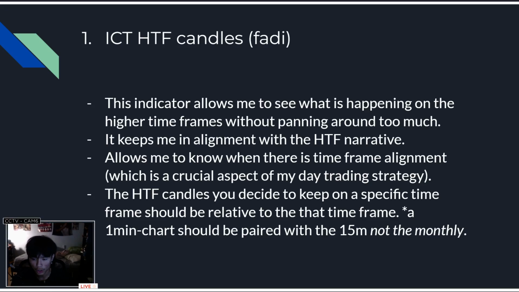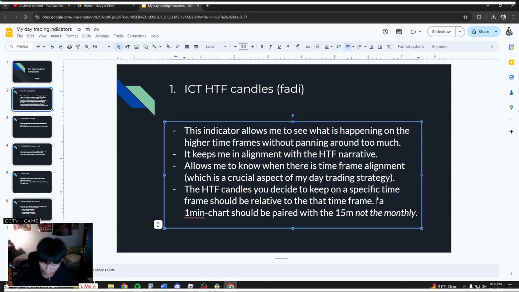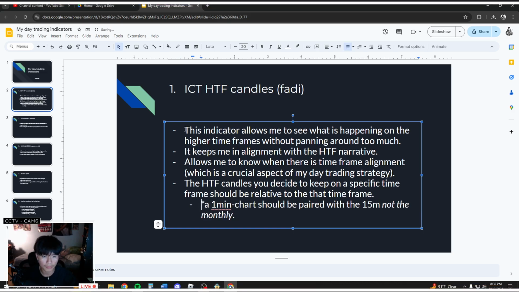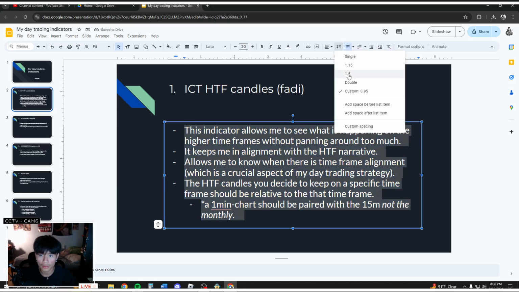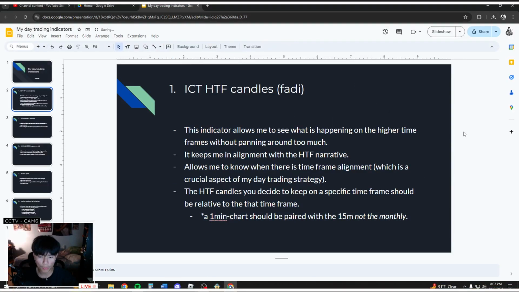Let's say you're on the 1 minute time frame, right? You don't want to be on the minute chart and have a higher time frame candle of the monthly time frame. It's too far apart, if that makes sense. It should be relative. So the 1 minute should have beside it the 15-minute or the 30-minute or even the hourly time frame.